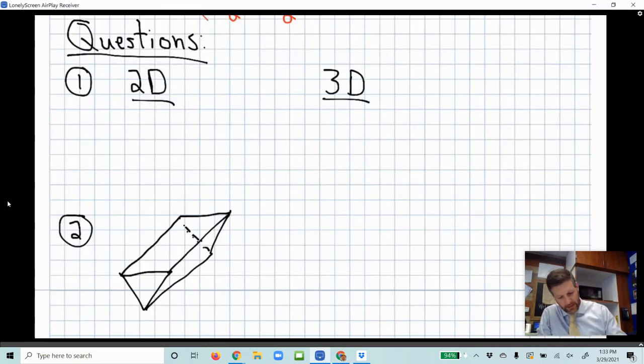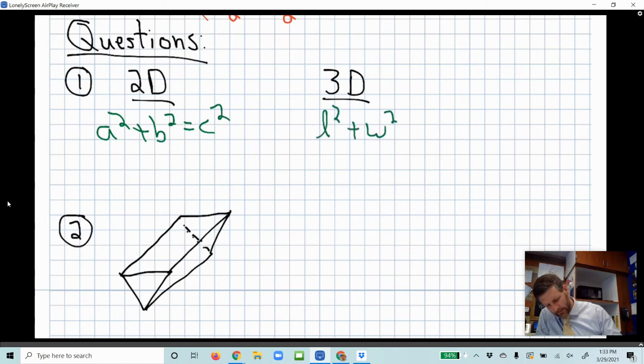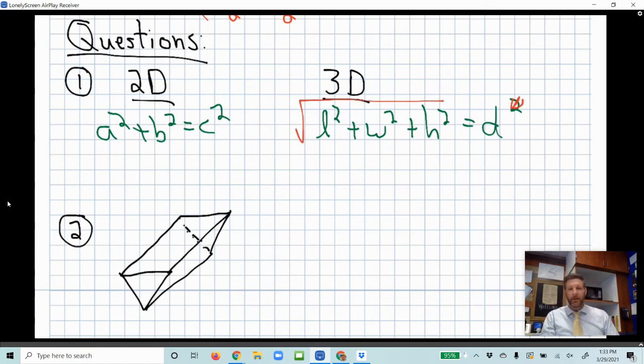The 2D formula, we'll write it out, was simply a squared plus b squared equals c squared. Now, again, you have a, b, c there, but now we just think of it as length squared plus width squared plus height squared equals, and I could just say distance squared. The formula removes this and puts the square root there, but it's the same formula. So a squared plus b squared equals c squared, length, width, and height equals the diagonal squared. So it's really the same formula, but now with this added third element.